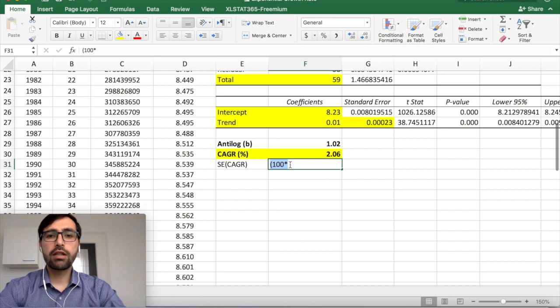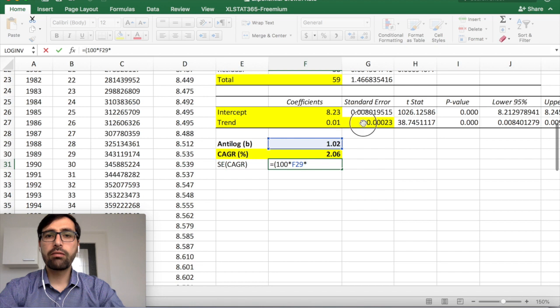So to estimate the standard error of B, first press equal to, I forgot to press equal to, and then 100 multiplied by B multiplied by standard error of B, and this whole divided by 0.43429.